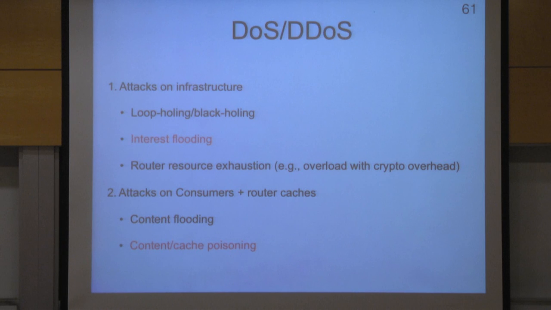Now, interest flooding and router resource exhaustion, that's possible. It's another attack on routers, especially if routers verify signatures on content. Now, I did say, I think, and if I didn't, I apologize, there is no security on interests. Remember I said that interests don't carry a source address, so as surely advanced security people, you have probably figured out that if there is no source, there is no security. How do you secure an interest if you don't know who sent it? So there's no security on interests, no integrity, nothing. Content, yes; interest, no. And that's why interest flooding is an effective attack.